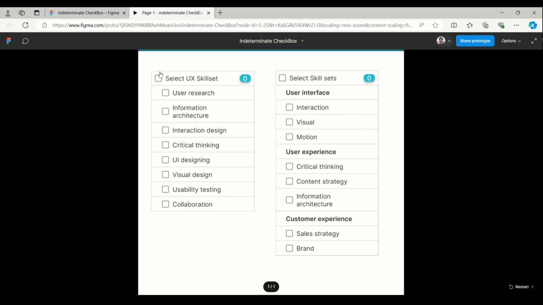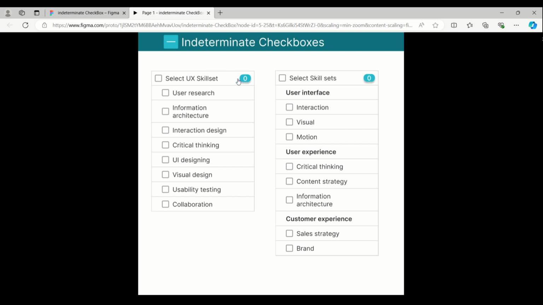So here in this example, both groups are unselected or unchecked. While I click here, it will select all and it will give the count of the selected checkbox items. If any of the checkboxes is unchecked, the indeterminate will appear. Once again, if I click on this, it will select all and the count will increase. In the same way, if I uncheck, it will get 0 and the total count is 0.